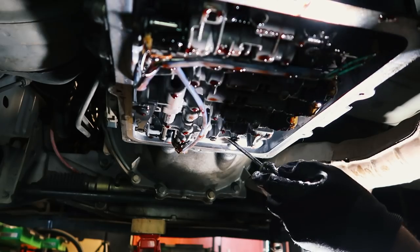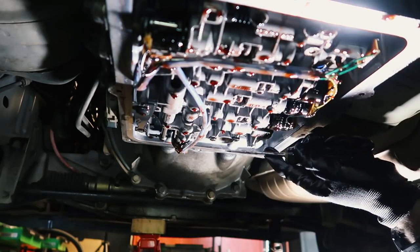And then don't forget about the little O-ring which is often still stuck in the transmission itself.